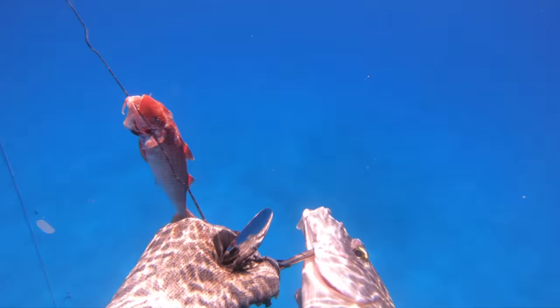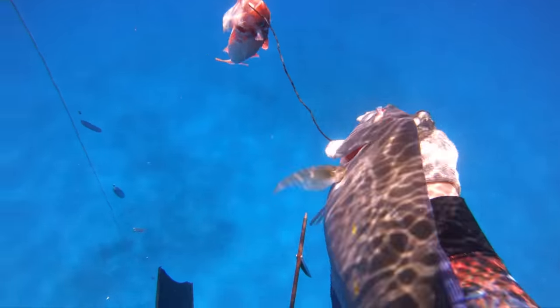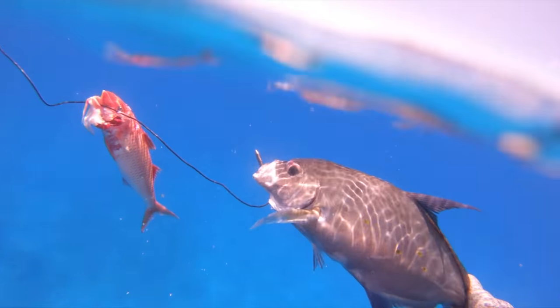This is where you want to put your fish. Once you shoot the fish and kill the fish, you want to put it through the gills and out the mouth. And this carries all your fish, you know what I mean? You want to put this on your floater, on your buoy. I'm going to get into that later.